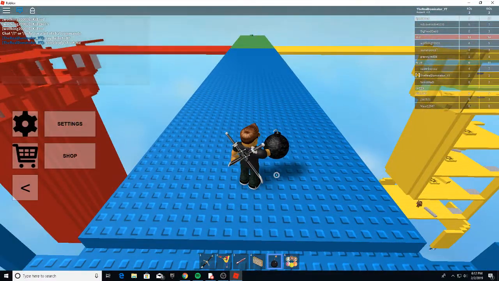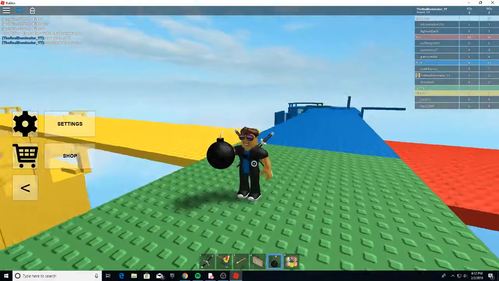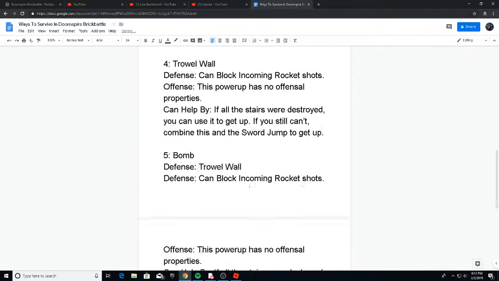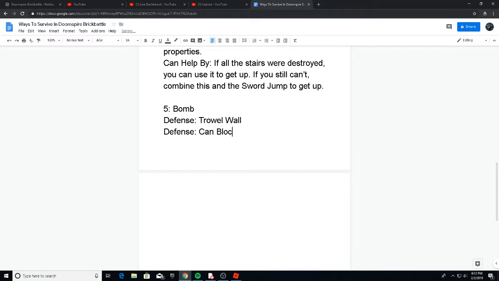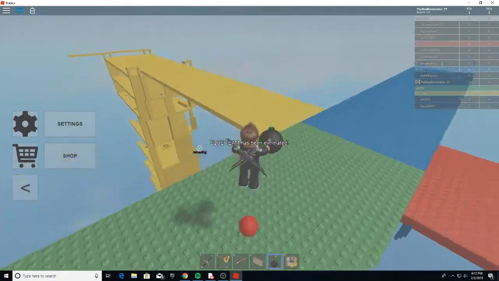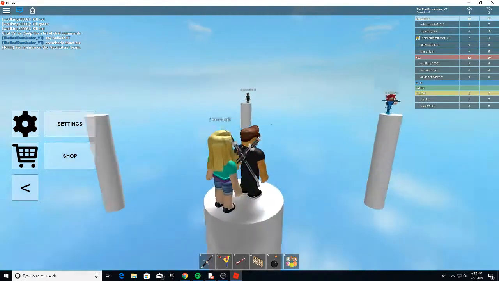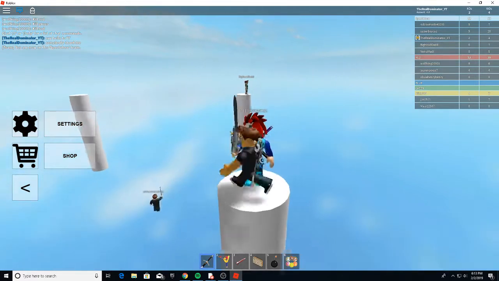Let's get on to what the bomb can do. The bomb isn't really made for defense, so I don't think it can do anything. You just saw what it can help by. Oh, crap. Why did I shoot the bomb? I'm not wasting any time here. Let's just go to another server.